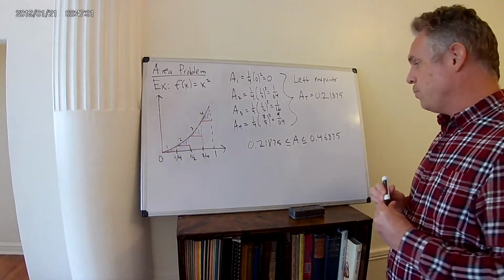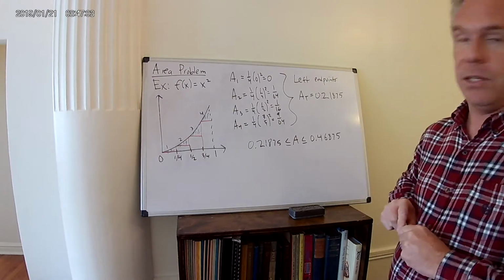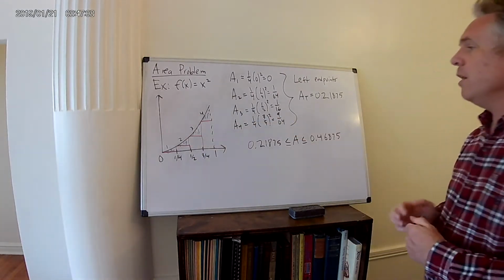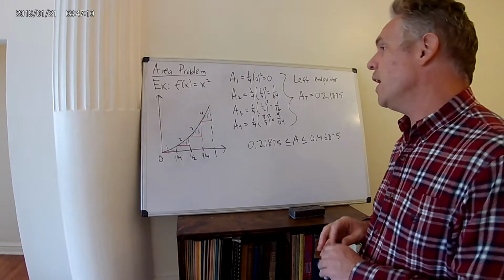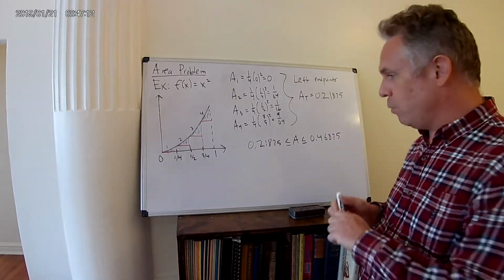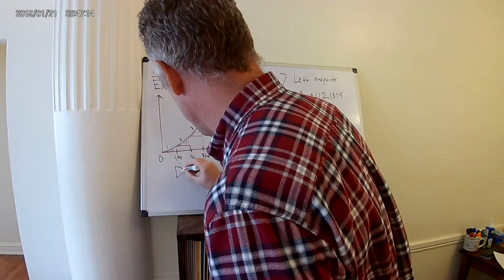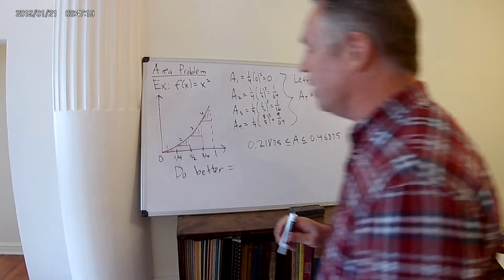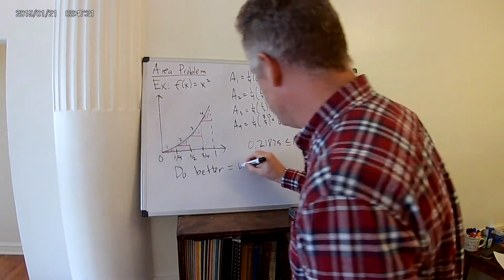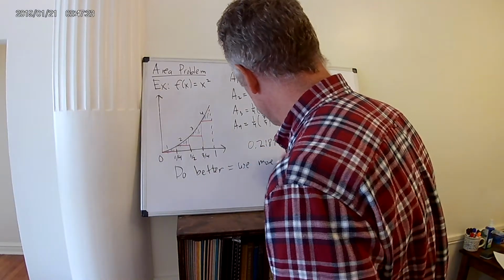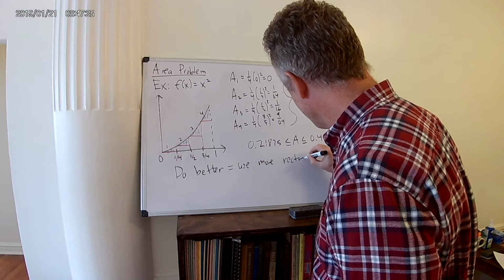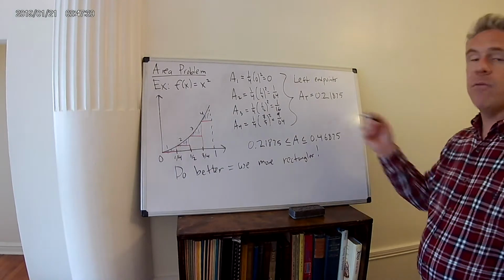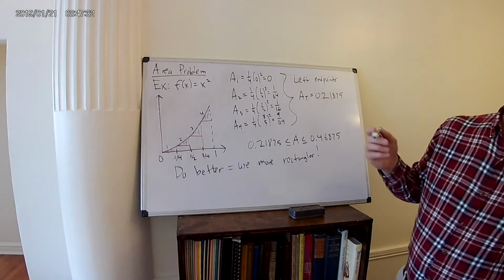Now you might say at this point, well, that's a pretty wide range in the area. Did this really help me estimate the area under the curve? Well, the answer is we can do a lot better than this. And hopefully you guys see the way we can do better. If you want to do better than this, if you want to constrain the area more narrowly, what you do is you use more rectangles. Use 8 rectangles, use 10, use 1,000, okay?